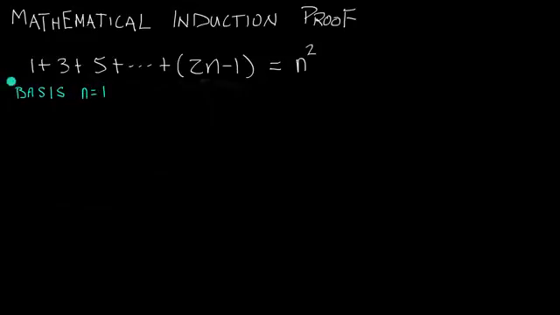For the basis step, we're going to be looking at the case where n is equal to 1. As we mentioned in this part I just erased, the n equals 1 term on the left hand side is equal to 1. So we'll write that down. For the left hand side we have the value of 1, and for the right hand side we have n squared. Well, n equals 1 would be 1 squared, and 1 squared is equal to 1, so we simply have 1 is equal to 1. So for our basis case we have 1 equals 1, and that is a true statement.